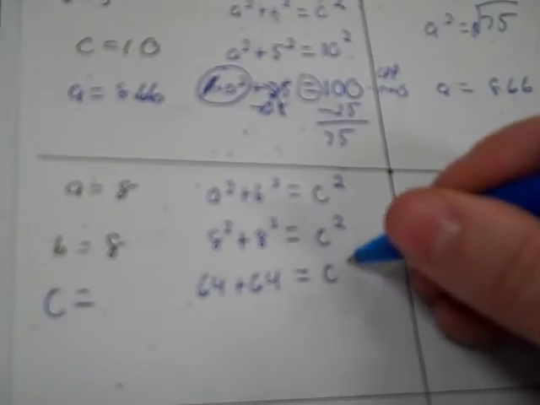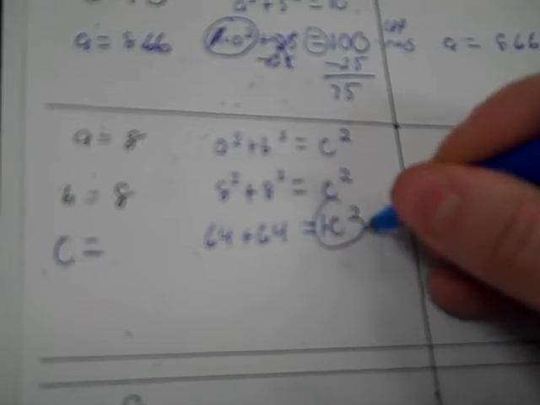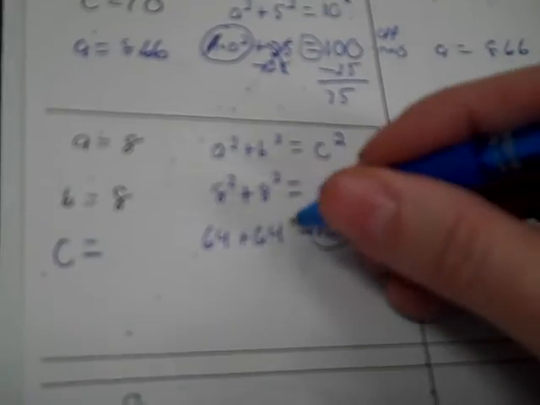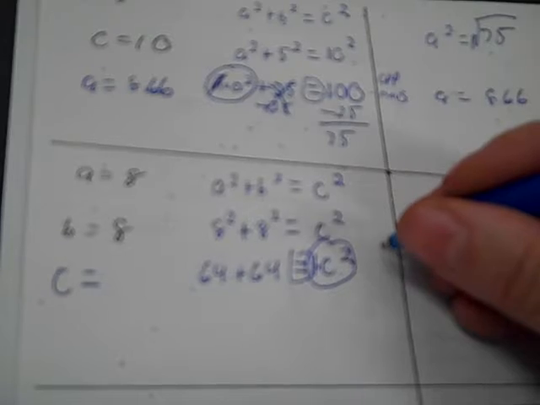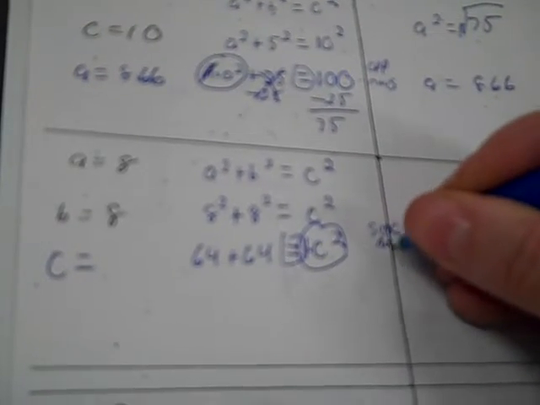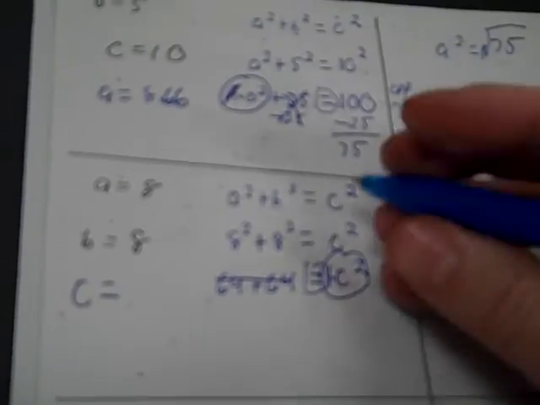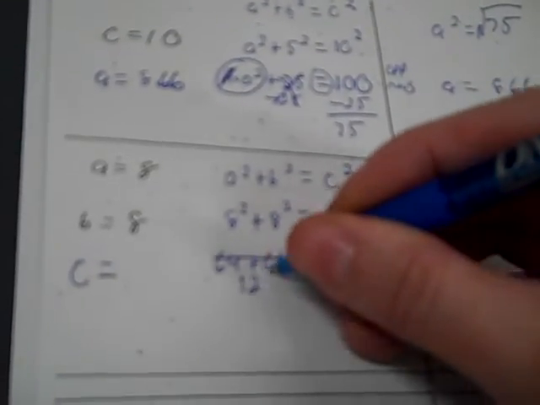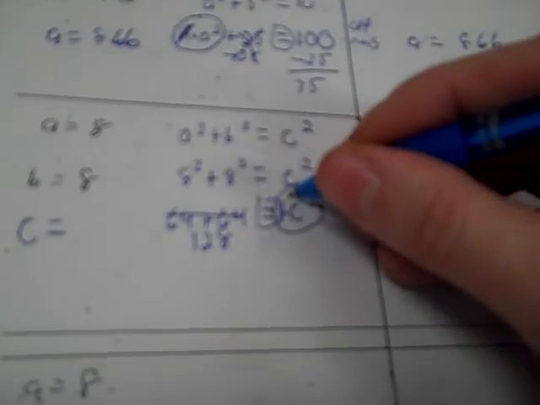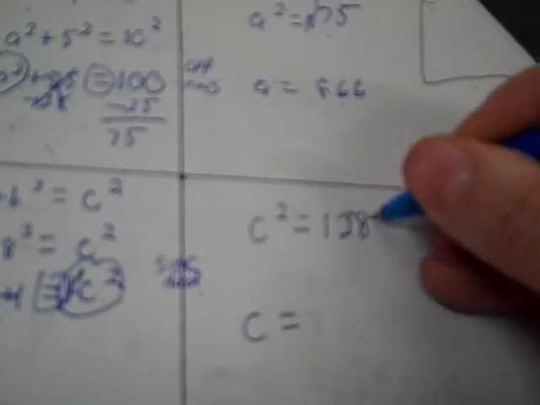Now I don't know C, okay? Now, I dot my C and circle it. Now these two numbers go together. Here's my equals. They're on the same side, so that would mean we'd want to add them. And when you add, you just cross it out. 64 plus 64, and that's 128. Then you can delete your 1. So 128 is C to the second.